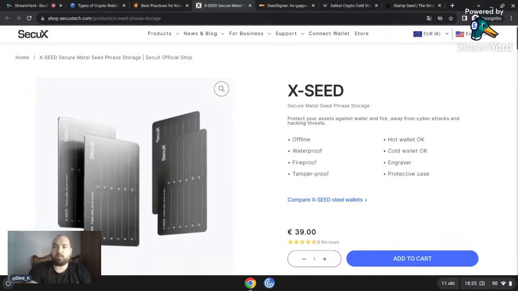An engraver. Now, the engraving procedure can go two different ways. You can do it with a hard metal point and engrave the words yourself into the metal. That method I'm not too much of a fan of, by reason if you really start engraving, you are going to start scratching the metal plate.